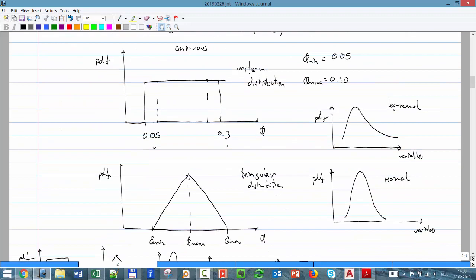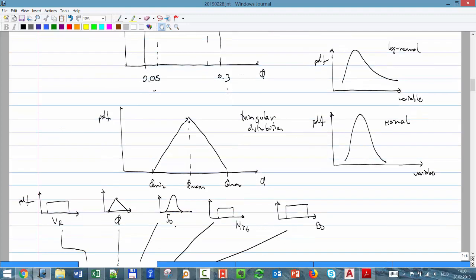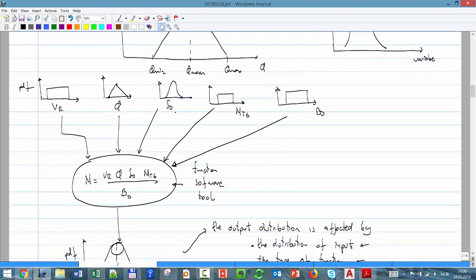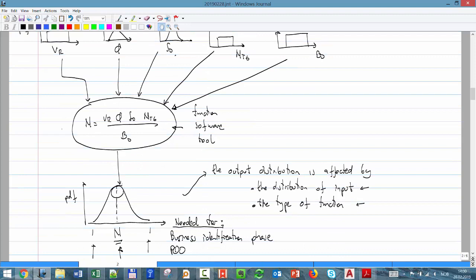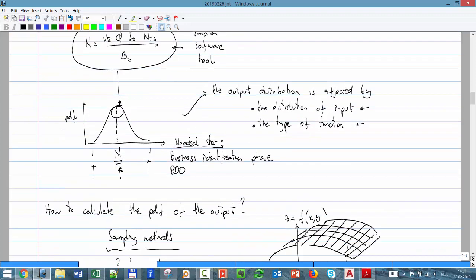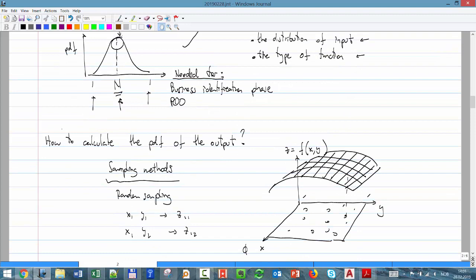If I have, on the other hand, no idea or no data, I can use some distributions according to experience, or simply because I don't have those numbers. Then, because all the inputs to that function have uncertainty, have a distribution, the output will probably have a distribution. To calculate that, I have to use a sampling method.